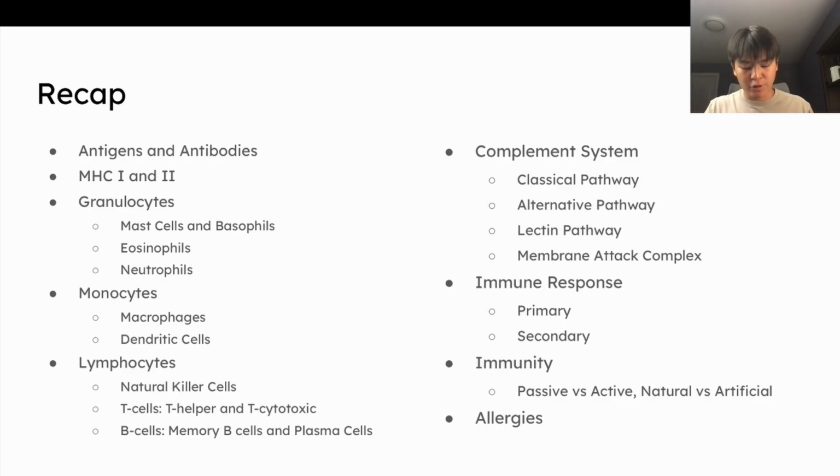Remember, we also talked about immunity because of that, right? We have passive and active. Passive, you didn't have to do anything for it. And you can also do it in active, where your immune system actually has to work to build those memory B cells. And that can either be natural or artificial. So natural is either from your mom, drinking her breast milk, or actual exposure to the pathogen, or it could be artificial. Maybe snake venom, and so you got to inject some antivenom into yourself, right? That's passive. Or it can be a vaccine, right, where your body cells will work to make those memory B cells.